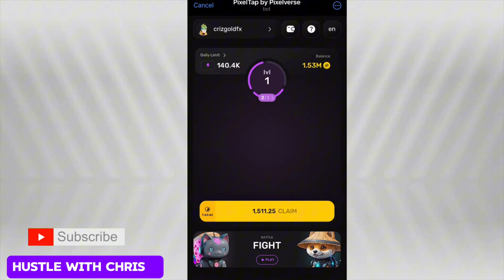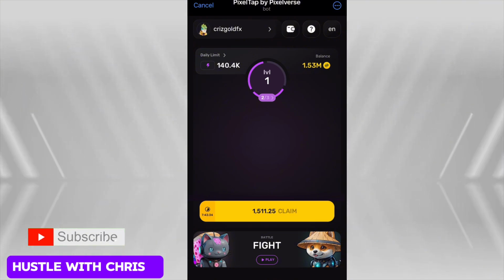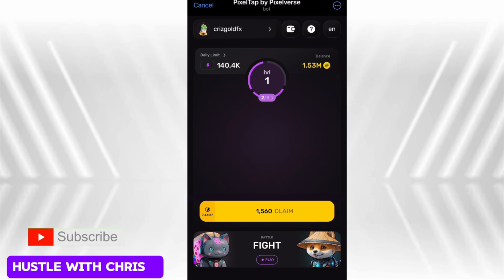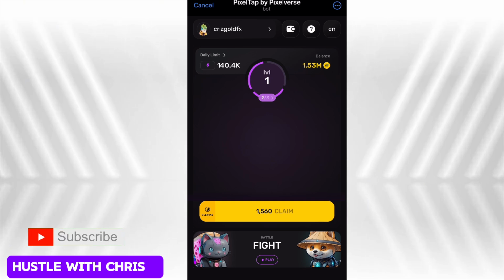So right here on the Pixeltap bot, you'll notice that I didn't really mind this particular airdrop. For some reason, I was kind of busy. But if you are here now and you are like me and you want to quickly get in some points so that at least when it is listed, you can be part of those to receive a kind of reward from this, you just have to complete some of the necessary tasks that are needed and also do one or two things inside the bot to be able to increase your earnings right here. So what are those things you can do?